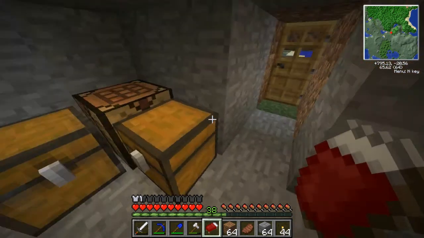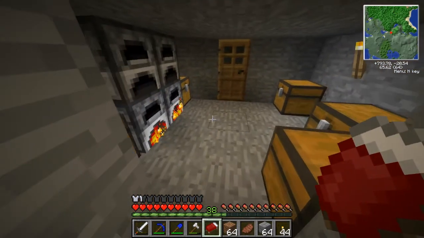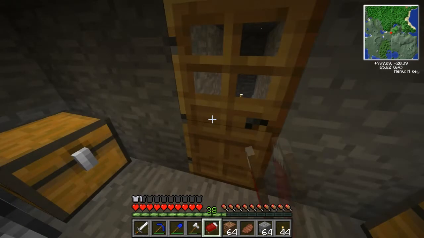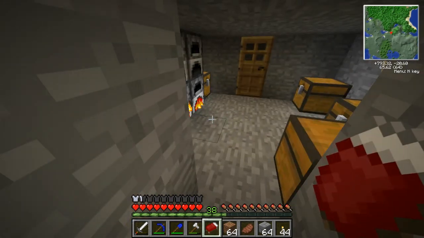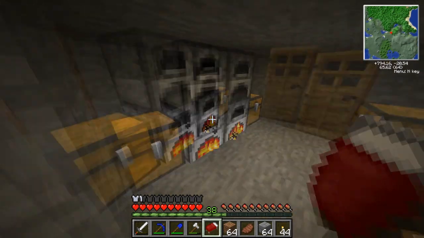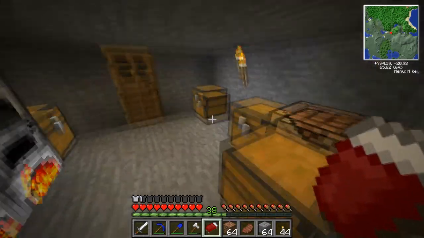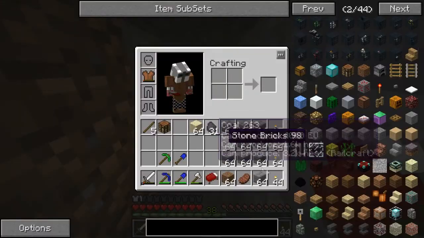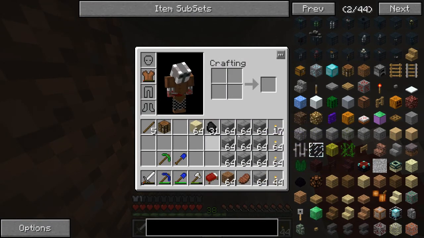I'm going to probably turn this little area here into a mining area, so this is where I'm going to go down and do some mining and whatnot. So this stuff's going to obviously get moved. I might keep some of it here, some of the chests, but all this stuff needs to get moved. So I've cooked up some stone brick. This is going to be the walls of the building.